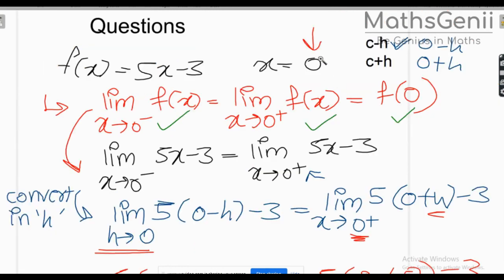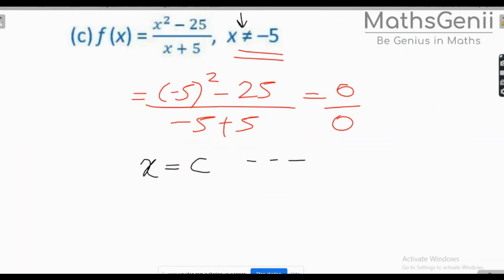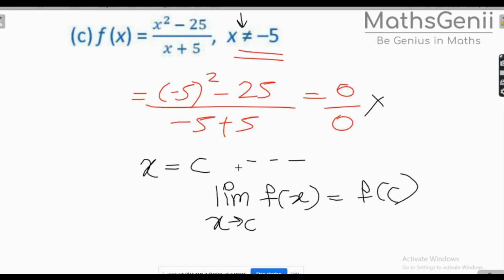Then in the previous question, we had x is equal to 0. So I considered this as c. But when you come at this question, you don't have a c defined. And on that point, the function is not defined. So I will consider a random point x is equal to c. Now to check continuity, what is the rule? It's this, right? We just checked it in the sine question. So for all the proof questions, you can assume x is equal to c, like I had assumed in the sine question. Okay, so firstly we will check this condition, then we will check this condition.